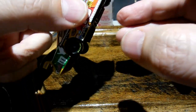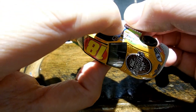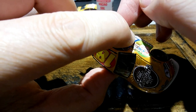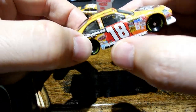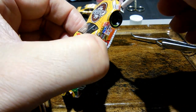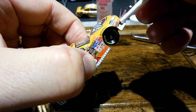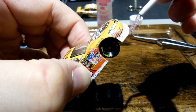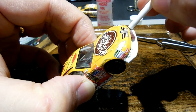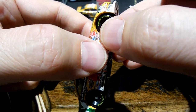Pretty good. Pretty happy with that. Got it in place. I gotta be careful I'm not rubbing up too much against that, and I don't move that off of where it needs to be. Looks like that moves slightly. Pretty happy with that, to be honest with you guys.